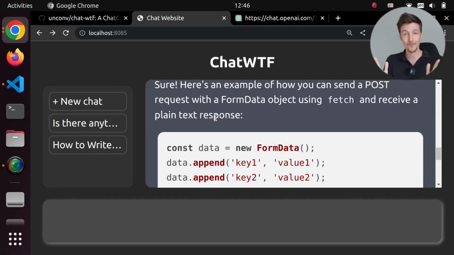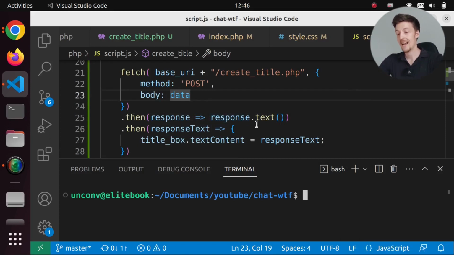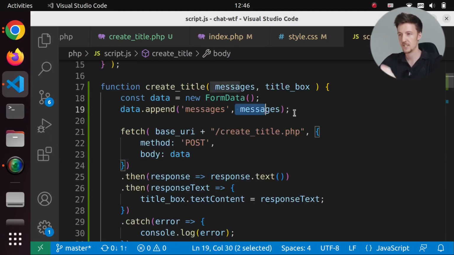Alright, after a short break of 3 days, I am back at this again. So let's finish this video. During these 3 days, I actually did look into this project a little bit, and I figured out that I cannot do it this way. I can't just pass this messages array into this form data with this append. It's not going to work with an array as I would expect.